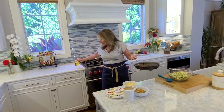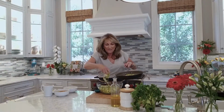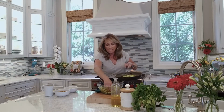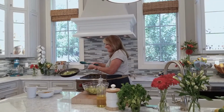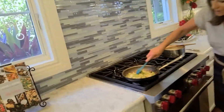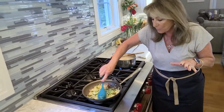And then we're going to put in the Brussels sprouts. Remember, these are the shaved Brussels sprouts. And we're warming this, so this really doesn't have to be all that much over the heat right now. We're just going to warm this around. So come over here with me and you can see how we do this. We've got the heat turned way down. And we're just going to cook the Brussels sprouts a little bit more because remember, at this point, they're just really blanched. They're not cooked all the way through.